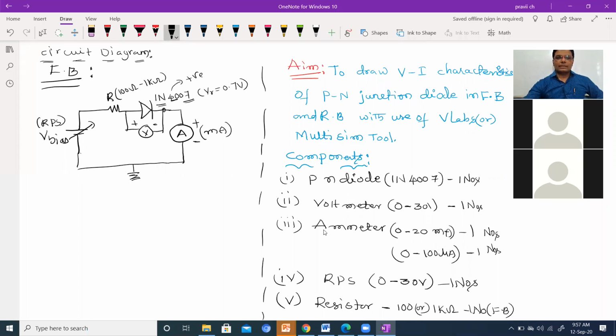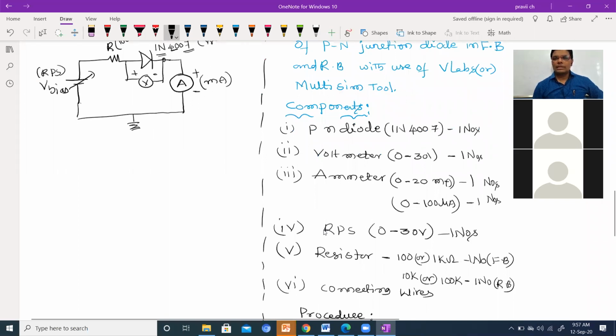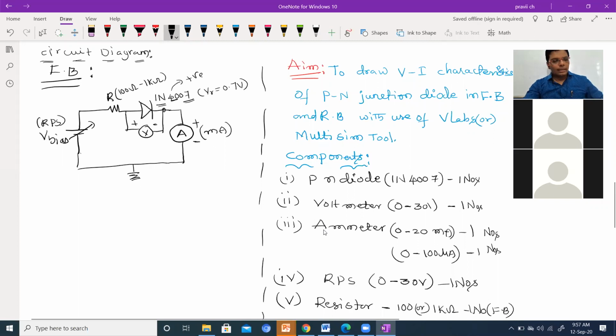Second one is reverse bias. Once again I am saying, in electronic circuits, if you want to measure the voltage and the current, always connect the voltmeter in parallel to the diode and the ammeter in series to the diode, because the diode current passes through the loop. The voltage developing across the diode is measured by the voltmeter in parallel. What is the difference between forward bias and reverse bias? Only polarity. Just change the polarity. Connect the negative terminal of the battery to P-type and the positive terminal to N-type. And here, instead of a milliammeter, we have to use a microammeter.